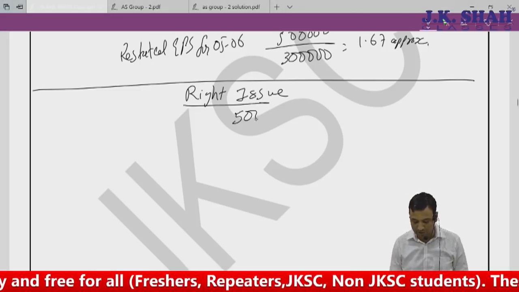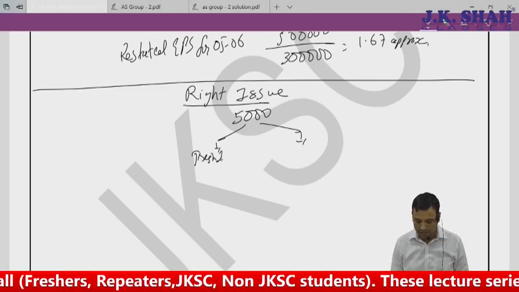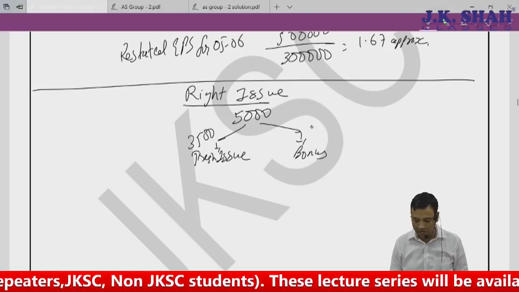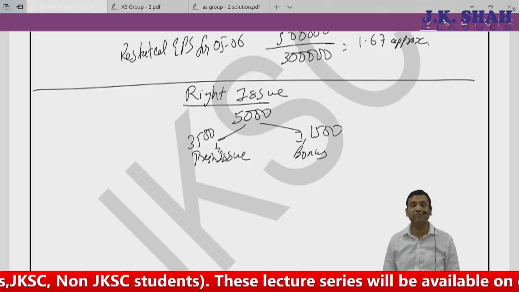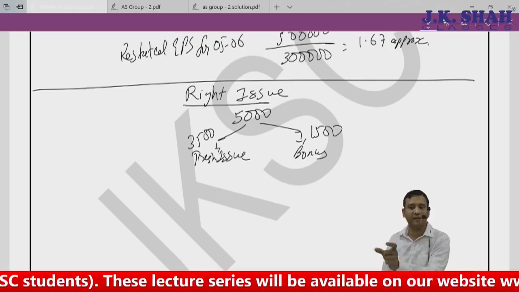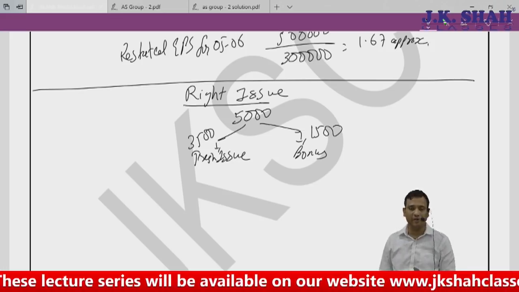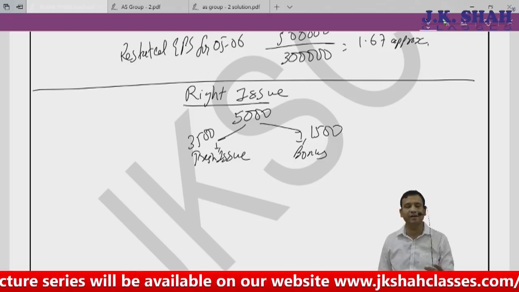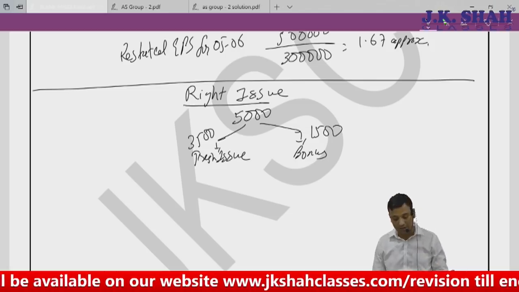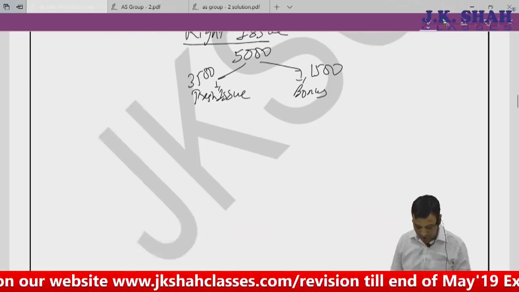So if I'm issuing 5,000 shares, I have to find out for 5,000 shares how much is as good as fresh issue and how much is bonus issue. Say 3,500 is fresh issue and 1,500 is bonus issue. That doesn't mean 1,500 we have given free of cost. All 5,000 shares have been given at some price, but that price is lower. So we are going on an equivalent way out. The full money for 5,000 shares has not come, we got discounted money, so we can say for 3,500 shares we have received full money and for 1,500 shares we have received only partial amount.